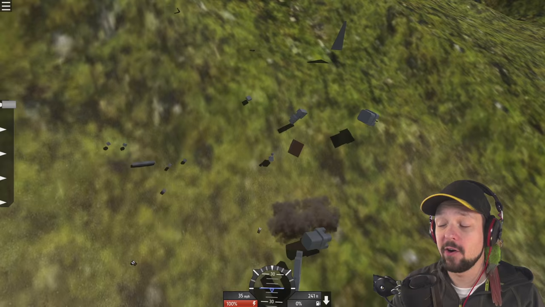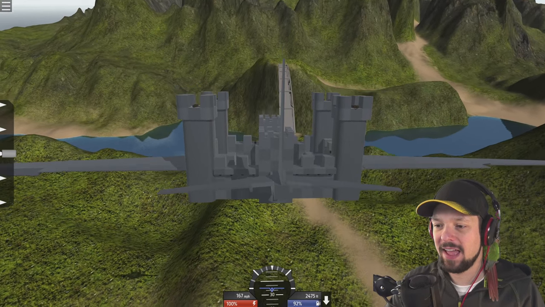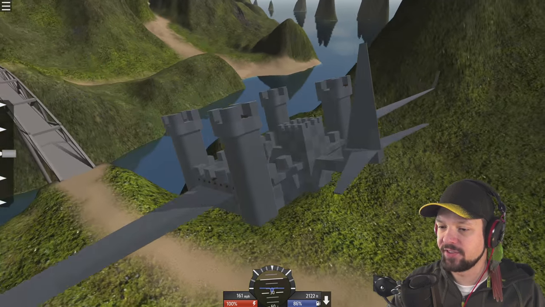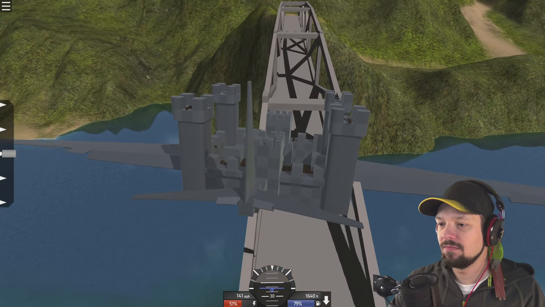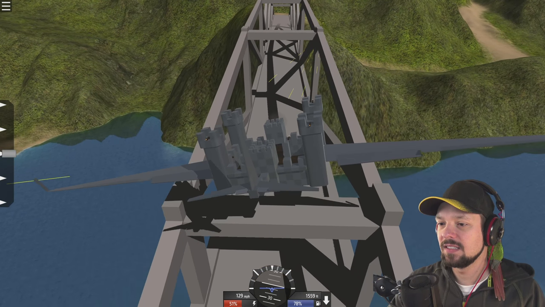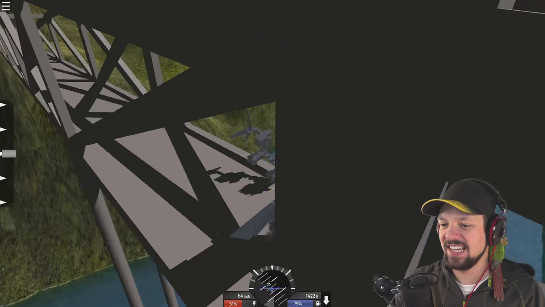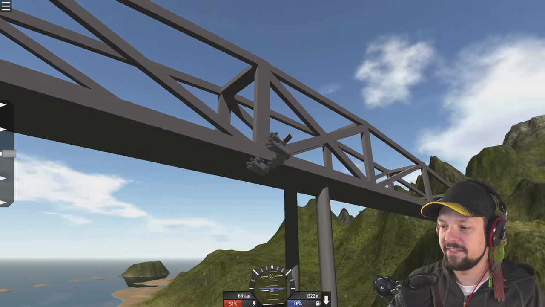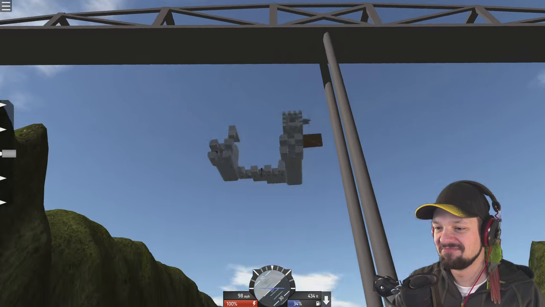Now that was a flying fortress. Well, the big question is, is it gonna fly through the bridge? I have my doubts. I have some serious reservations about this operation. Oh, we can always shoot it, can't we? Well, that doesn't do anything. Yup, the wings are a little bit too big. Bridge doesn't give a fuck. Bridge does not care. Yep, still flying.